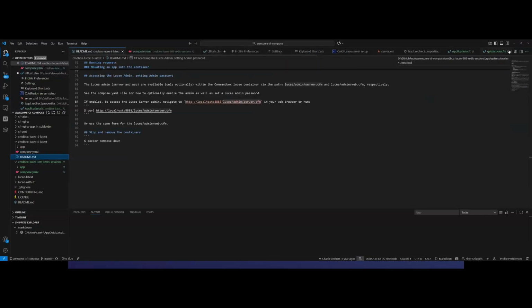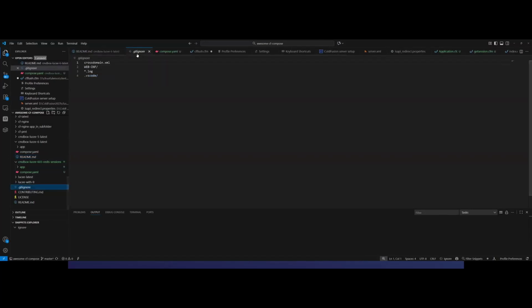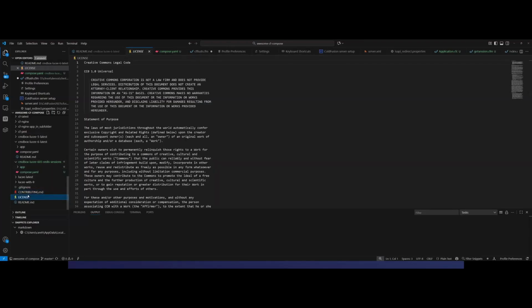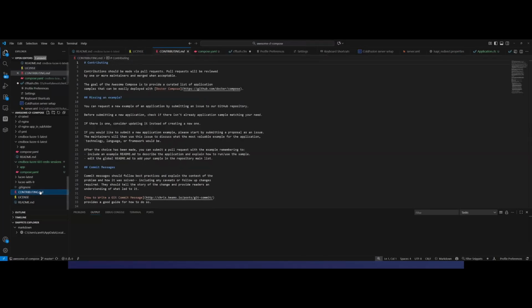It's gone. Now I happen to already have that one open. Let me pick a different one that I probably would like, this git ignore. I'll do that. So look, that git ignore, it's italicized. But if I open this contributing, what happened to the git ignore? Well, if you single click on a file, it opens it, you can edit it, but you can also just click on other files and it's like you're just opening that file and not taking up tabs. If you want to keep it open, you just double click it. And so there's no difference other than it's not italicized anymore. And now when I open contributing, it opens to the right and the license is still there.